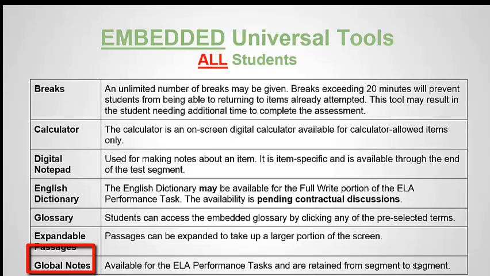Global notes. Global Notes is a notepad that is available for ELA performance tasks in which the students complete a full write. A full write is the second part of a performance task. The student clicks on the notepad icon for the notepad to appear. During the ELA performance tasks, the notes are retained from segment to segment so that the student may go back to the notes even though the student is not able to go back to specific items in the previous segment.